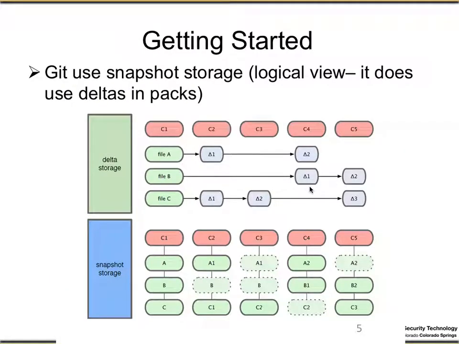So Git has a model for storage in terms of doing backups that is really based on this idea of, so deltas were commonly used in other things. It has what's called snapshot storage. At any point in time, it looks like you have all your files. You actually have all your files at any version where you check out. And while there might be some deltas underlying it in its packing technology, this is part of what makes it very fast and easy. If I want to go to one version or another, I just check that version out and you'll be there almost instantaneously.